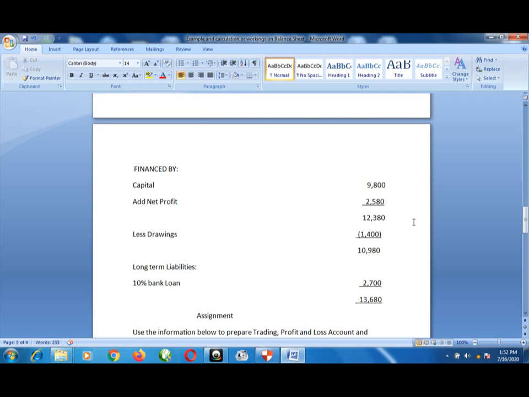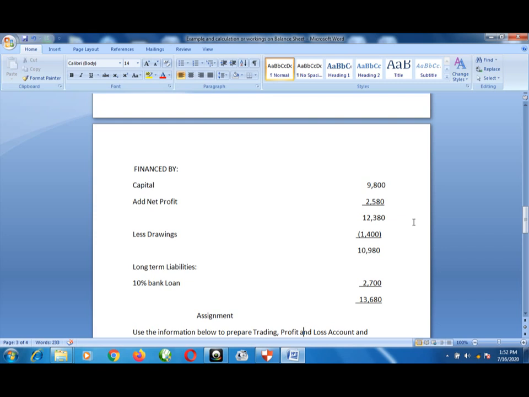So you can see in this question, there's nothing like depreciation, accrued, prepaid, whatever. Unless you are given these things, you are not expected to charge them yourself. When a question gives them, then you consider them treated. But now, it was not given. And you also use the vertical method of preparation in balance sheets. On this note, this is where we are going to draw the curtain on today's lecture.